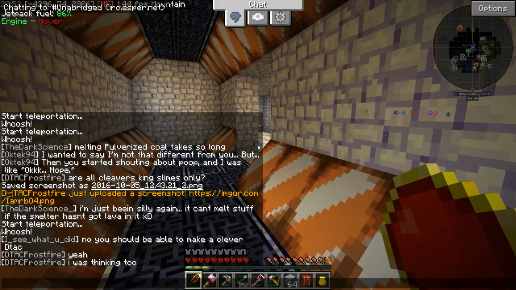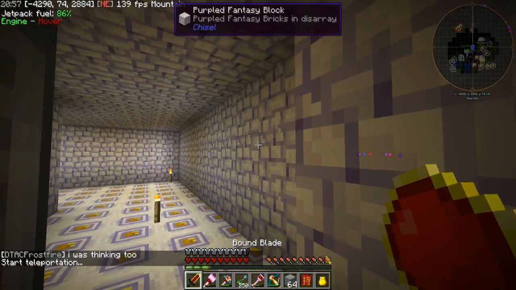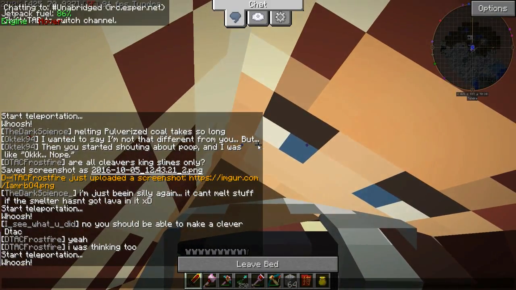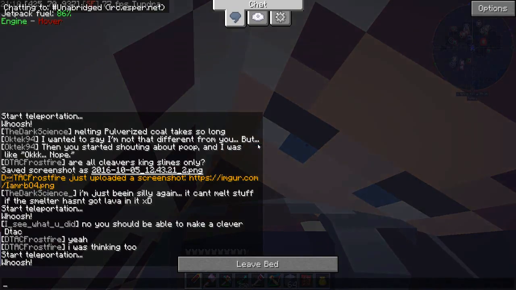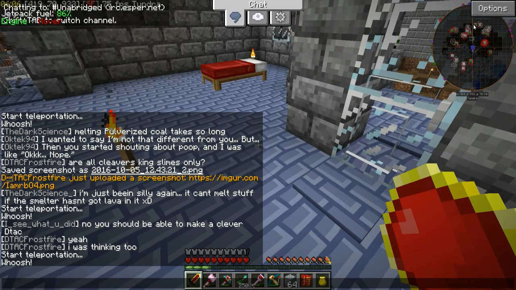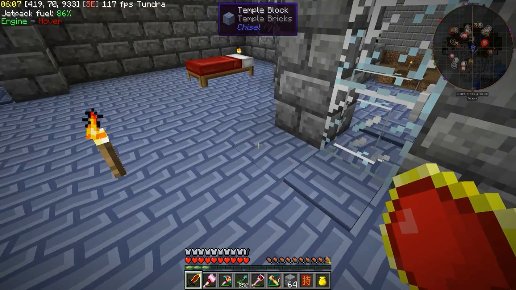By the way, shout out to I See What You Did. She is awesome. She always talks to me while I'm playing this. She's always on. So if you guys need a friend, go and say hi to her. You need to download the modpack or use the, what's it called, servers. You need to do hashtag unabridged.